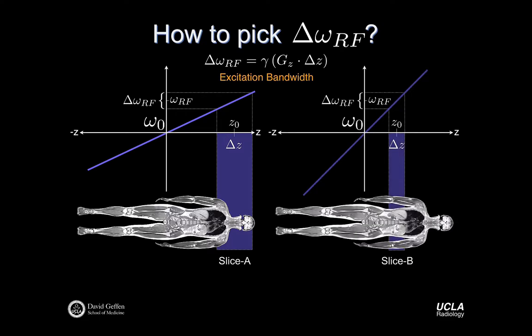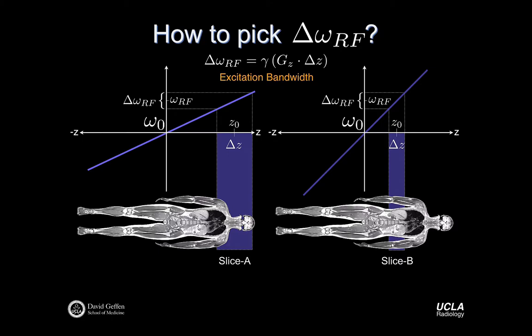And so here's just a slightly different example saying, well, what happens if we have the same RF pulse, or at least it has the same excitation bandwidth, but we turn on a steeper gradient. Two things have happened in turning on a steeper gradient if we use the exact same RF pulse. We've actually shifted slightly the slice position, because the center frequency now corresponds to a different Z position, if you will. And because we also have a steeper gradient, we have steeper changes in frequency per unit distance. And so that same excitation bandwidth corresponds to actually a thinner slice.